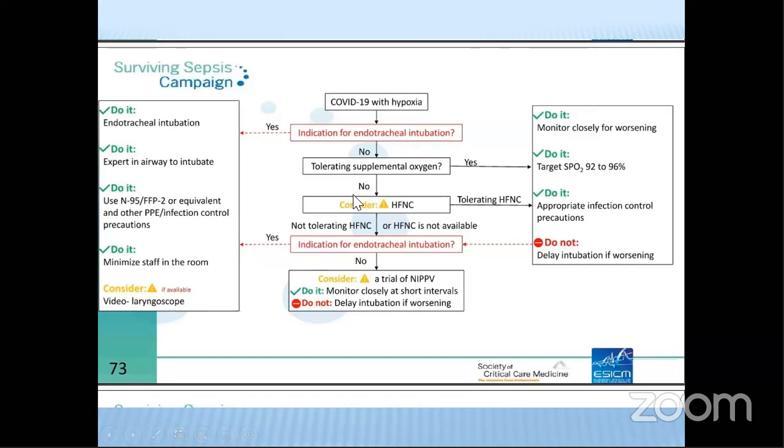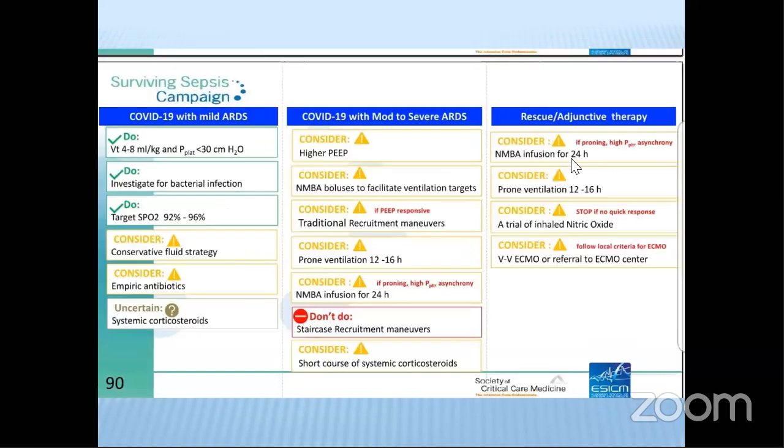Of course, our consideration here is that high flow nasal cannula, non-rebreathing mask, or non-invasive mechanical ventilation, all of this may expose other patients and may expose the healthcare provider to more hazards for COVID-19. So if you think to intubate your patient, you should intubate him immediately, taking the precautions of PPE. Our target in ARDS is to keep saturation between 92 to 96, and we can accept even less than 88%.